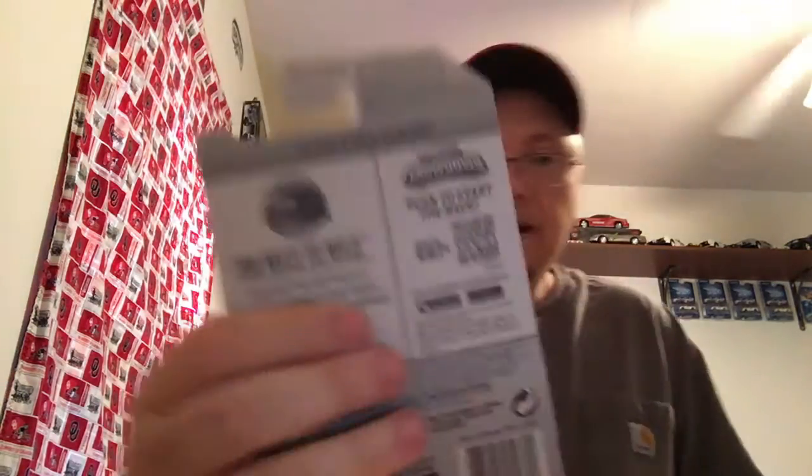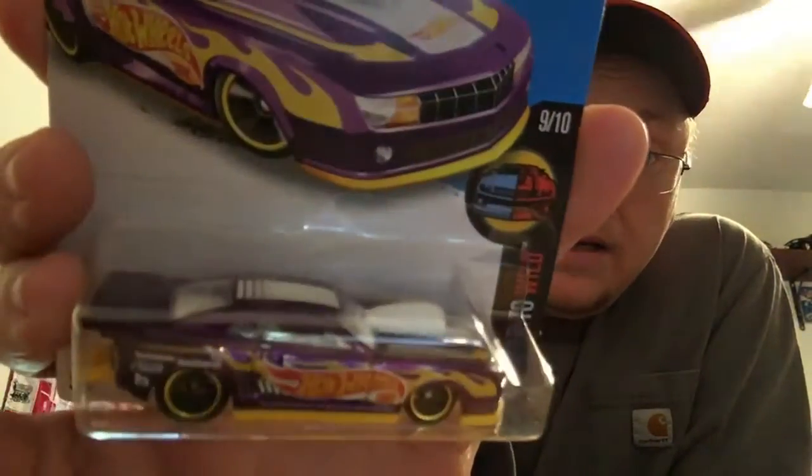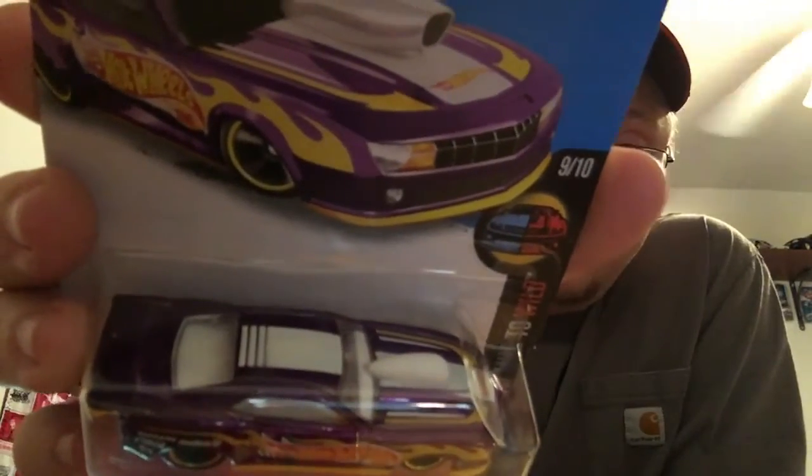I said, which one do you have now? He sent me a picture, and he's like, this one. He's like, I'm fixing to throw them on there, but I usually contact you first most of the time. Do you need it? And I said, yes, I do. Take it out. He knows I only collect USA cards. For the Supers, there's the Camaro. There's the Super Treasure H case Camaro.